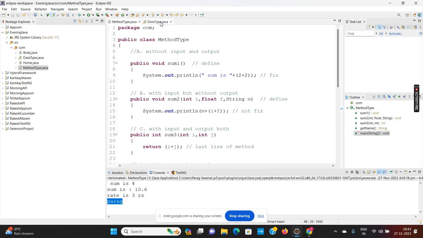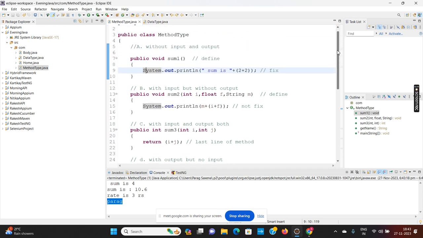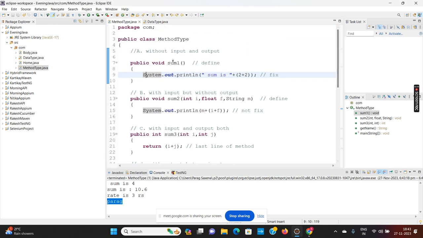So I think you have understood this much also, what are primitive and non-primitive data types. And the second thing is that when we are declaring our own methods, we can define the methods in four ways. How to choose whether I want an input or not, whether I want an output or not, that will come by practice, by experience. It is not a fixed thing. You cannot learn it. It is your method, so it is your choice whether you want an input or not, an output or not. It depends on your logic and your situation, and accordingly you have to decide.